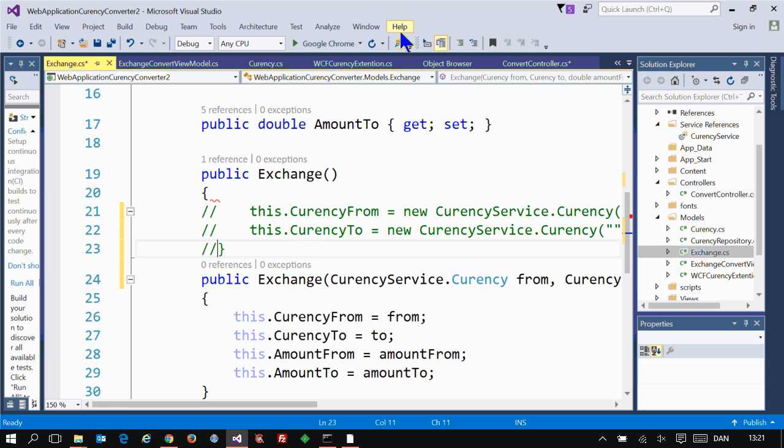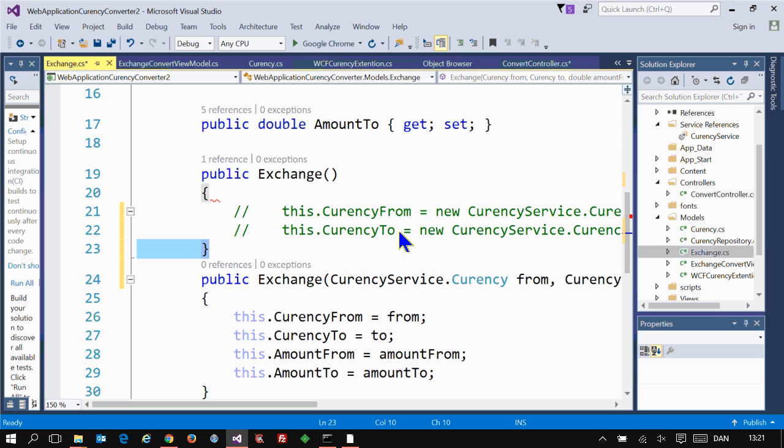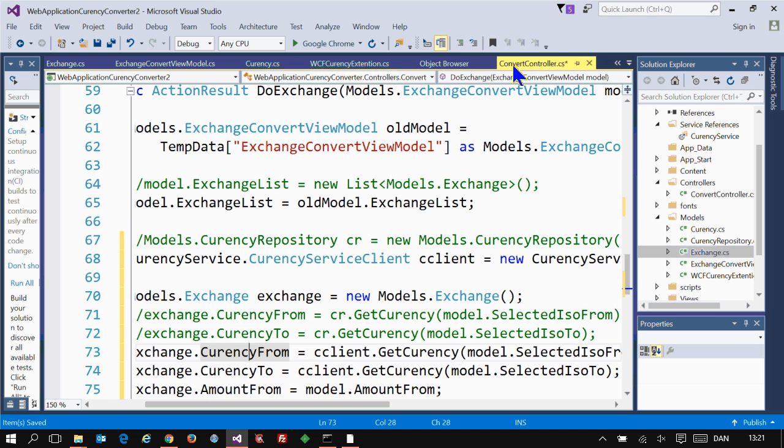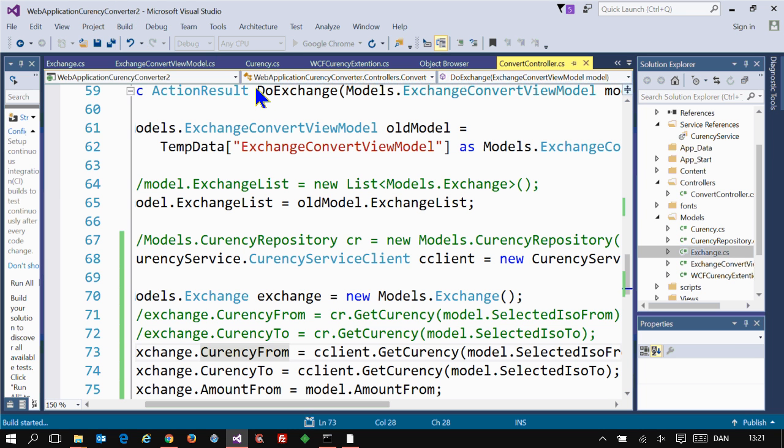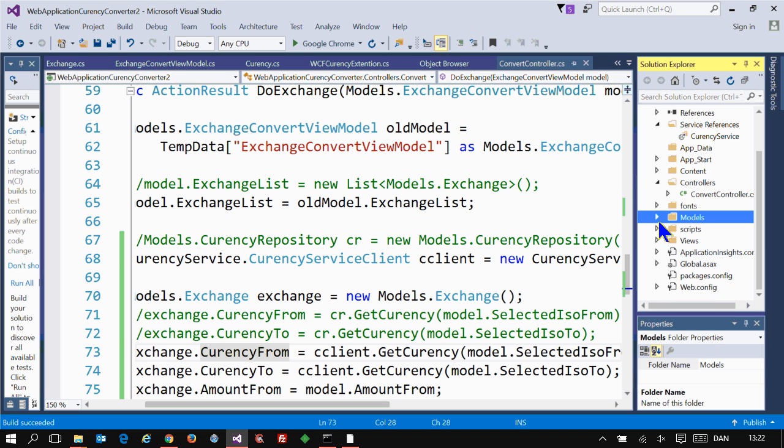So let's try, this should be saved, and try to build it. Seems to be okay. And then we got the view we want to start up. So this is the view.